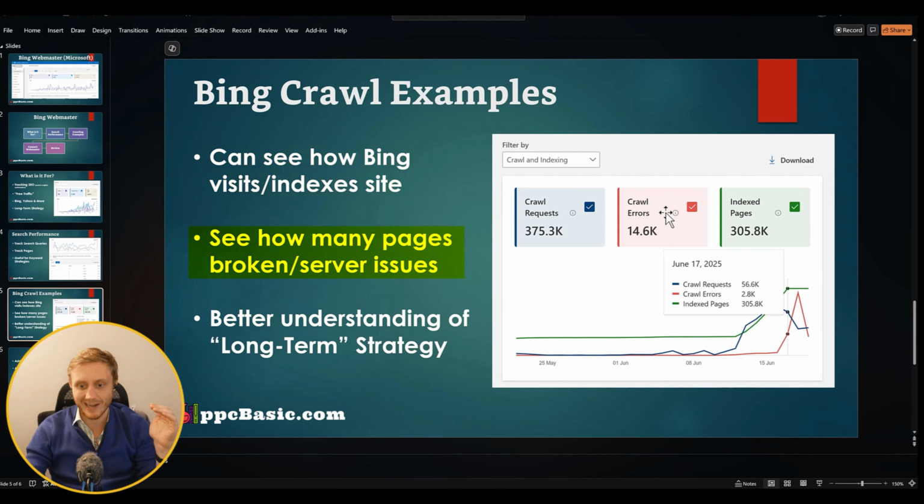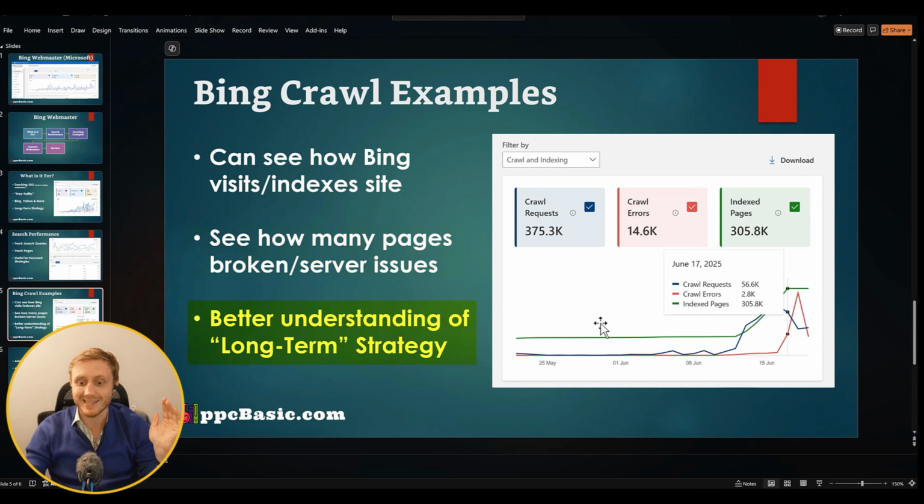We can see crawl errors, which indicate either I have broken pages or server issues. As you can see, the more times Bing was hitting my site, I started to get a lot of server issues because my servers were slowing down. So I had to upgrade them, as I explained in a previous tutorial. And ultimately, we can also see how many pages from my sites are now publicly available within Bing. So all these pages have the potential of getting clicks for free to my site, and then ultimately a portion of those get converted into phone calls, form fills, purchases, whatever it is that I'm essentially getting indexed for.